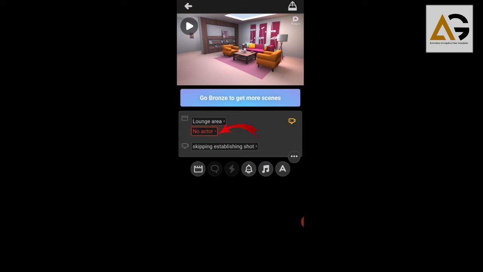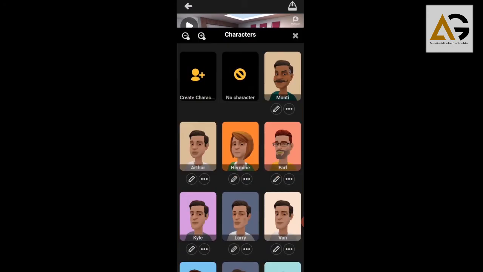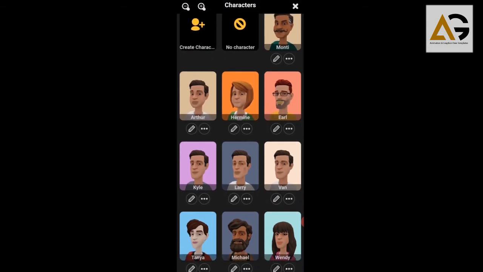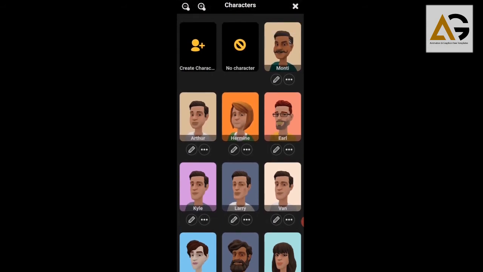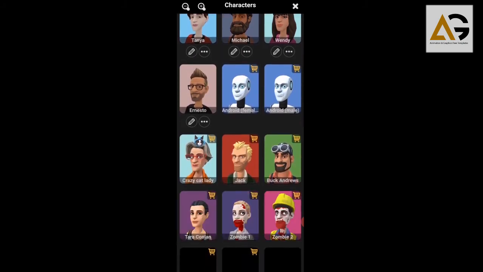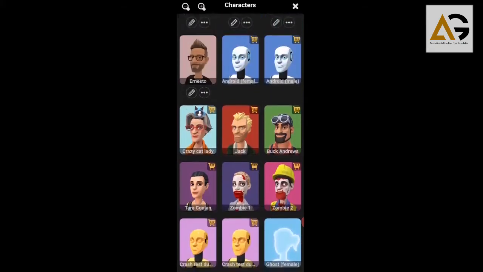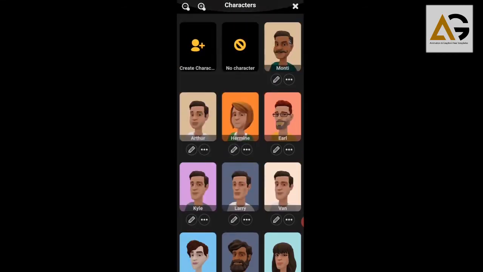Click no actor label, click on that one. If you click that one, you will get some characters list from here, or else you can create a new character. So create character button, click on that one.